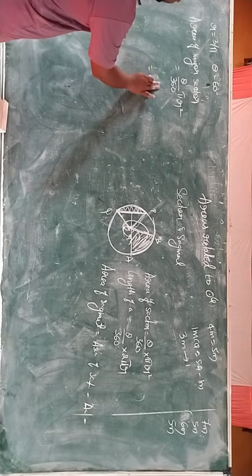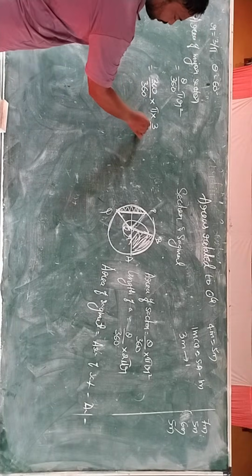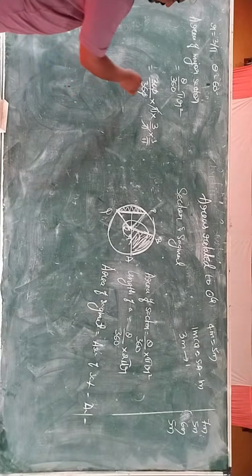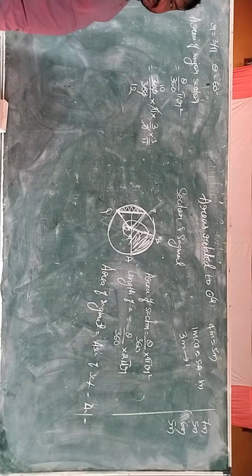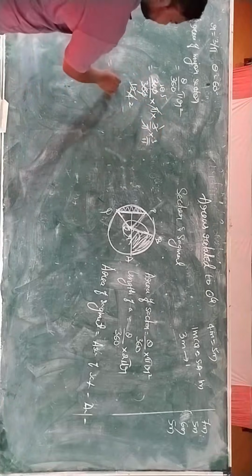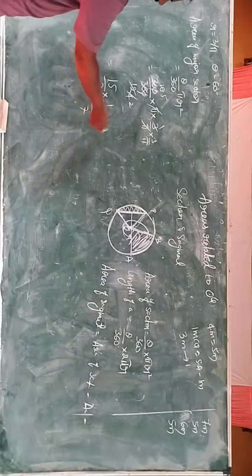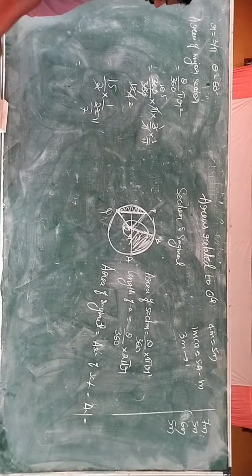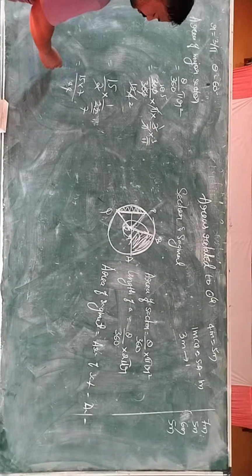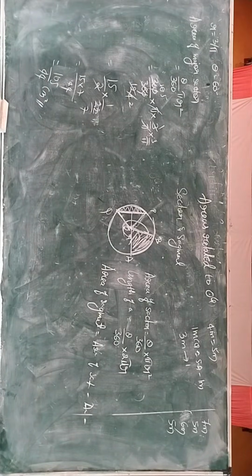So 300, no? Yeah, 300 divided by 360 into pi, and r is 3 upon pi into 3 upon pi, correct? 1 by 1 pi get cancelled, 0 get cancelled, 3 10s are 3, 12s are 12, 3s are 36, 3 1s are 3, 4s are 2, 2s are 2, 5s are 5, 3s are 15 divided by 2 into 1 upon pi means 22 upon 7, 2 1s are 2, 11s, this 7 moves to numerator, am I right? Okay, so 15 into 7 divided by 22 2s are 44, 15 7s are 105 divided by 44 square centimeter is the area of major sector.